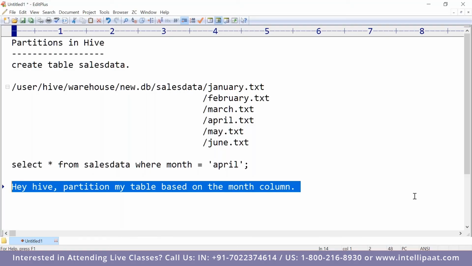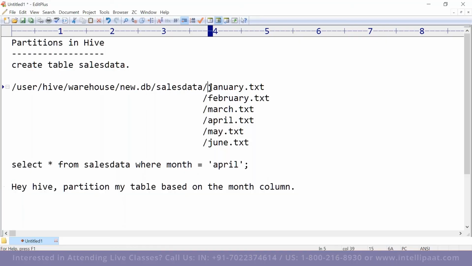Once you write this, Hive is going to look at the whole data first. Then it is going to look at the month column in the whole data, right? Now obviously in your January.txt file, the month column will be January. It will create a folder called Jan and place this file inside that.